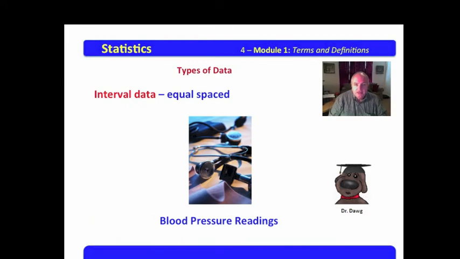Now, interval data are data which can be equally spaced. Blood pressure readings, for example, a reading of 120 over 80 is equally spaced in the numerator and denominator. But when we look at blood pressure, we notice that you really can't say that a blood pressure of 120 over 80 is half of a blood pressure reading of 240 over 160. It doesn't make sense to compare them very easily.